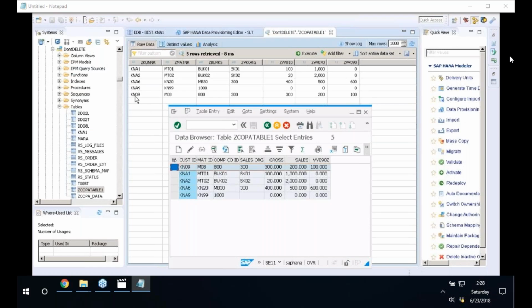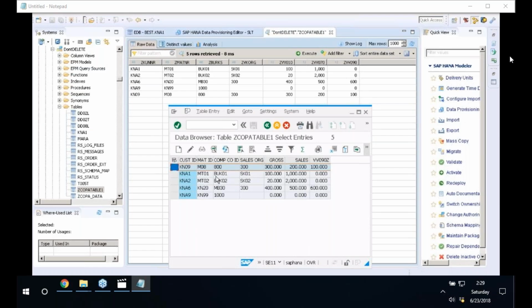Please see, participants. On the SAP system, these tables are row-oriented tables. They store data on disk.